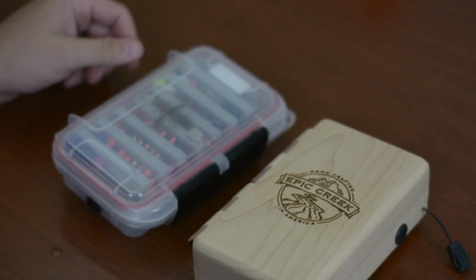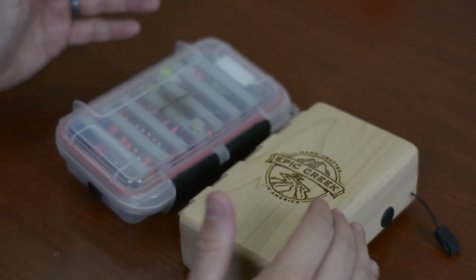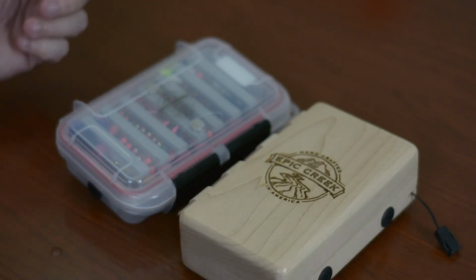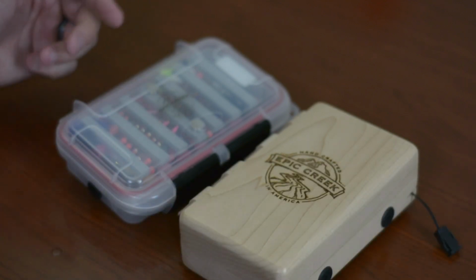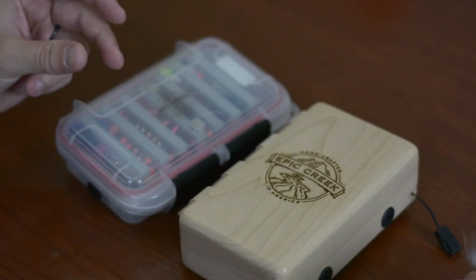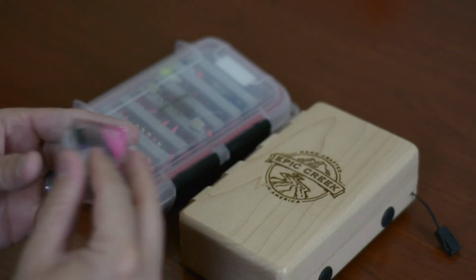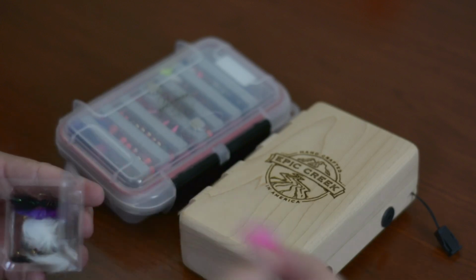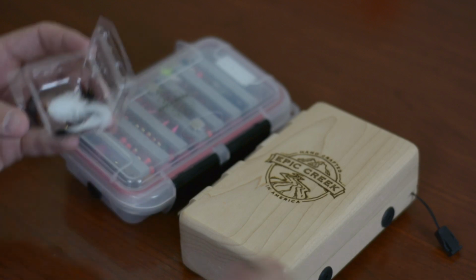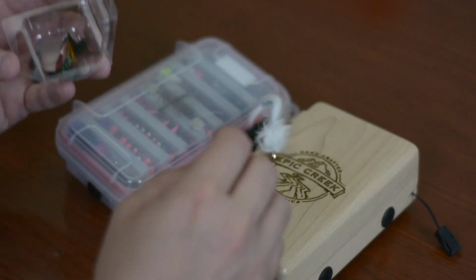So there you have it. Those are my favorite flies. I'm giving you a sneak peek on what I take to the stream with me, but also what I take guiding clients who want to nymph or even who want to swing streamers. It just depends on what the client wants to do, but if they want to just put fish in the boat, quote unquote, then we have a couple of different options whenever we do that.